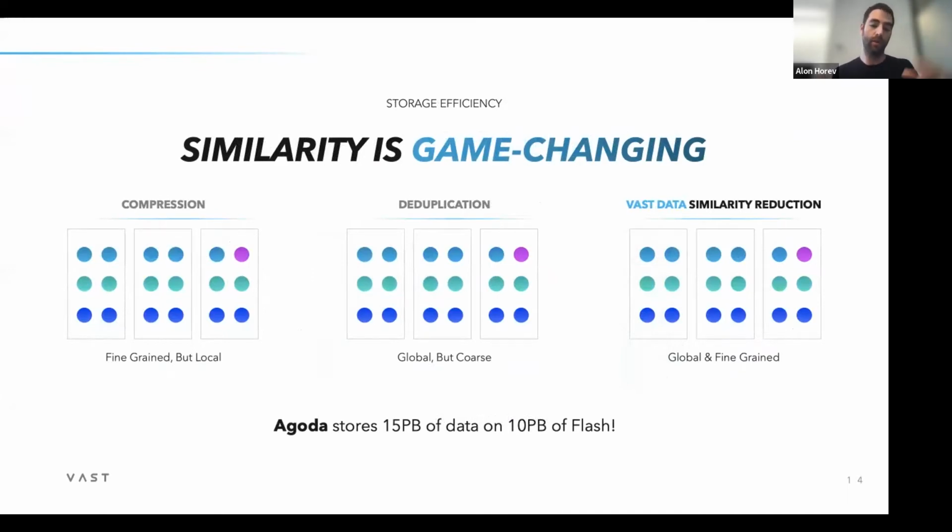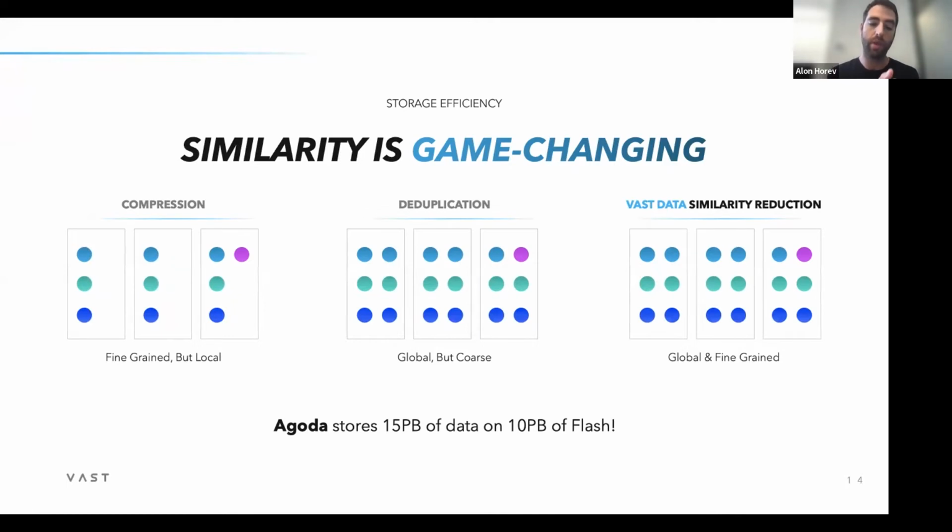So data reduction, as we call it, is basically three different mechanisms. Compression: today we have customers that apply things like gzip and Snappy and different compression algorithms. We also apply compression to the data. We use Zstandard, which is considered today the best compression engine out there. We do deduplication: as the file or object goes into the VAST cluster and is broken into blocks, say even as small as 32K blocks, we find identical blocks. If we find one, we're not going to store it on flash. We're just going to store a bit of metadata saying that block already exists. And the third thing is similarity reduction, which we just talked about.